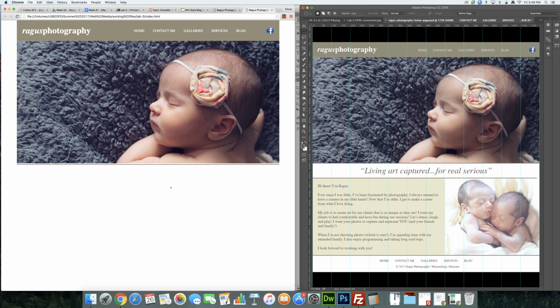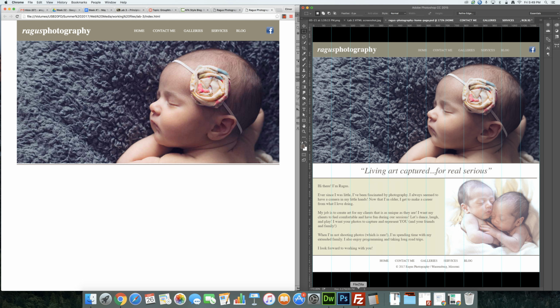Let's start with this space you see right here. By default, IMG elements have a space right after them, and that's what you're seeing right there. IMG elements are inline elements as opposed to being block elements. The best way to get rid of that extra space is to make an image into a block element.